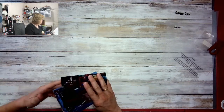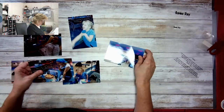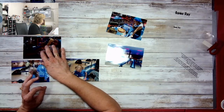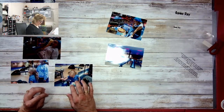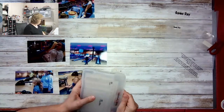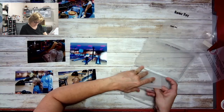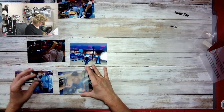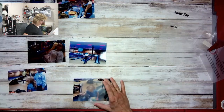Now we have to work on sizes. So this is obviously our 6x4. We need 4 4x4s, 6x4, and then 4 4x4s. All right, let's see if that works out. This is where I love my desk templates. So that one's good. That one's good. That one is good. And that one is good. All right.